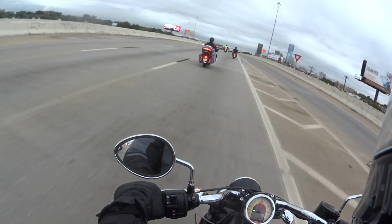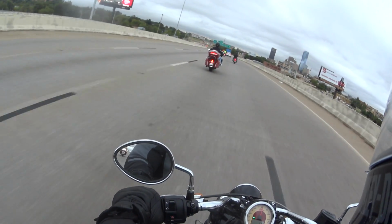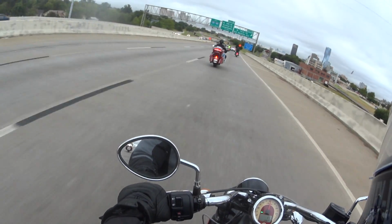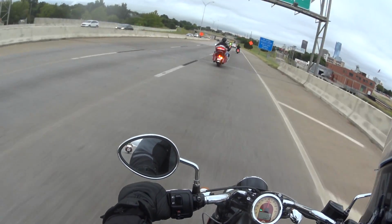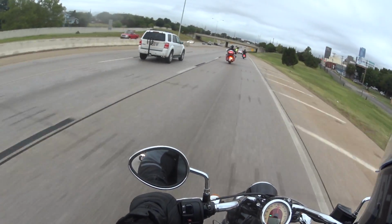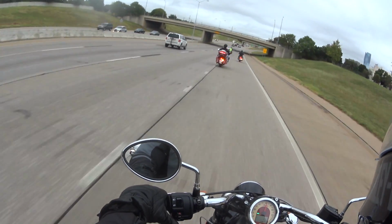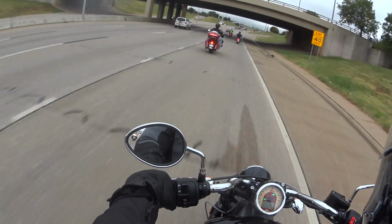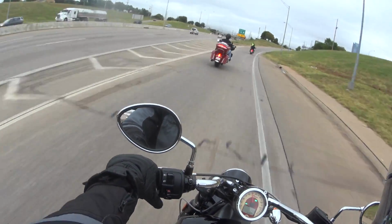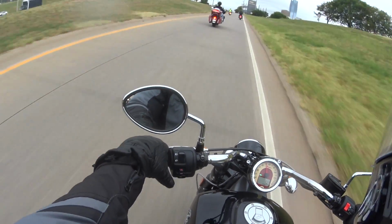And this has got to be one of the easiest first rides I've ever had on a bike, and I'm thoroughly enjoying it. I just want to let everybody know this bike is a buy, an honest buy, because it's just everything you want in a small cruiser. Good price point, $10,999, a little bit less than your 1200 Sportster. Delivers the same or better performance, just depends on what you've done to your engine on your Evolution, because you can make those Evolutions scream if you want to. And just overall, really good.